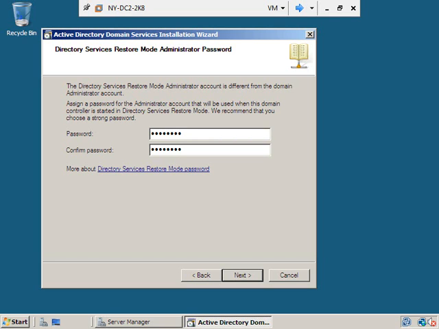Now, some security guys might argue with me about that, say, well, some servers need to be more secure than others, and you want to use a different one. That's up to you and your company's security analysts and consultants and your company's security policy. I'm going to recommend to you to just use the same one on every single machine. You should probably write down this Directory Services Restore password, though, in a logbook that's kept in a safe location.